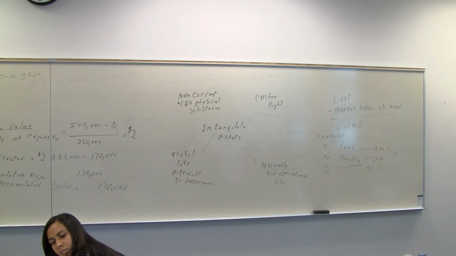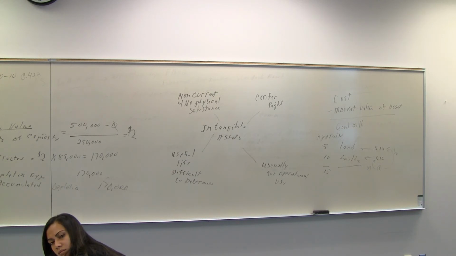Okay, when you discard an asset, what's the first thing you do, whether you discard or sell an asset? You bring the depreciation current. Then, if you discard it and it has some book value left, how much is the loss? Whatever the book value is. If you sell it for more than the book value, is there a gain or loss? Gain. If you sell it for less than the book value? Loss. If you sell it for exactly the book value?